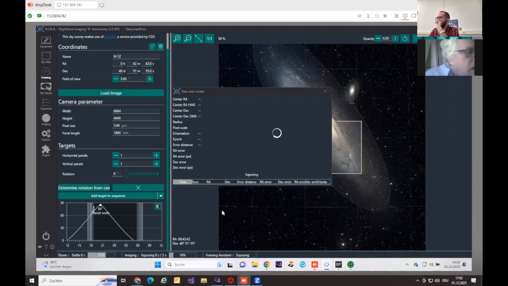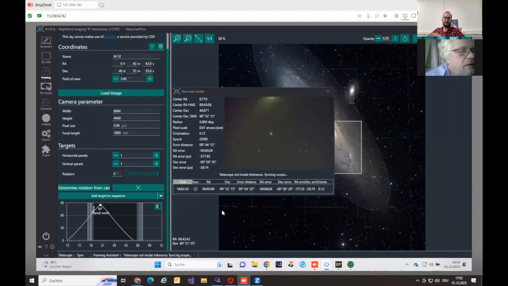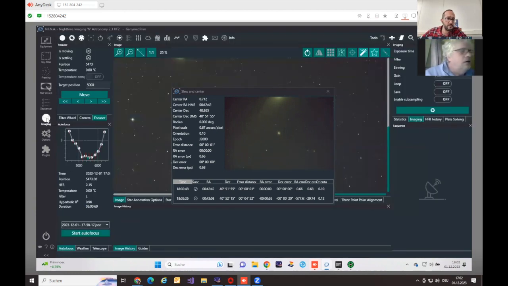So currently, the telescope is making an image of the target, and it measures the position of the stars in the field and calculates whether the telescope is really where it should be. And M32, you see it. It's not exactly in the middle, but the software can see that and move the telescope so that it's in the middle. So if you do an image now, it is really centered.